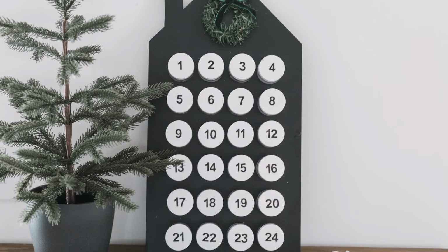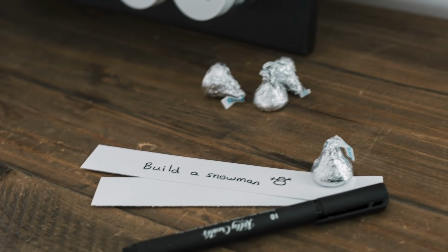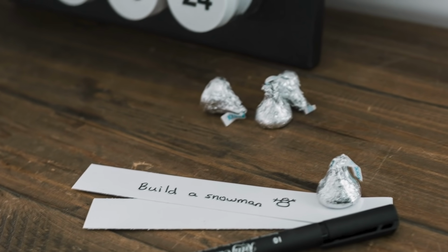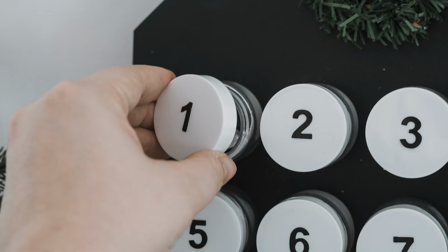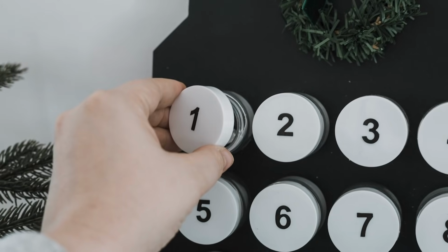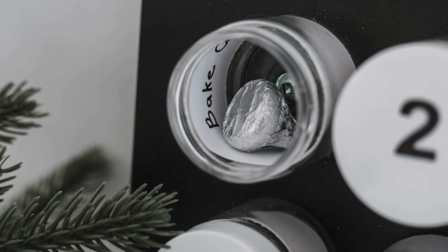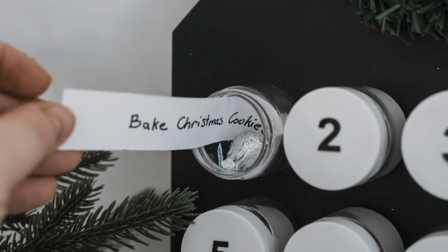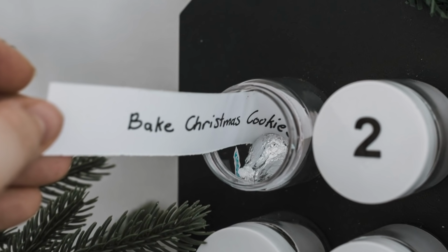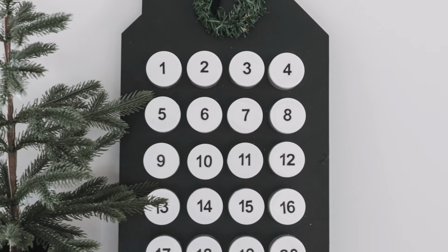And here is how the advent calendar turned out. I am in love with this one. We wrote a whole bunch of activities on papers and put them into the slots with some chocolate, so it would be really fun to pull out and do our advent activities. But I think this is an amazing piece, super durable, will last us for years, and only cost a few dollars to make. So happy with how this one turned out.